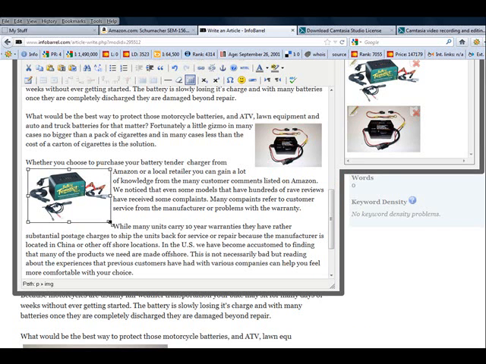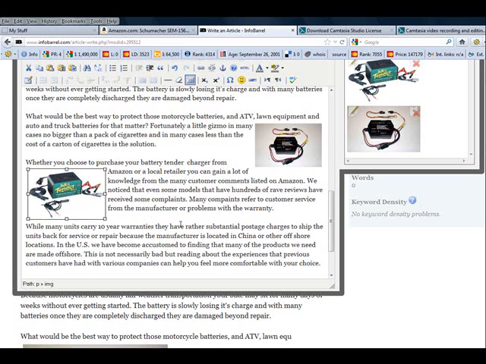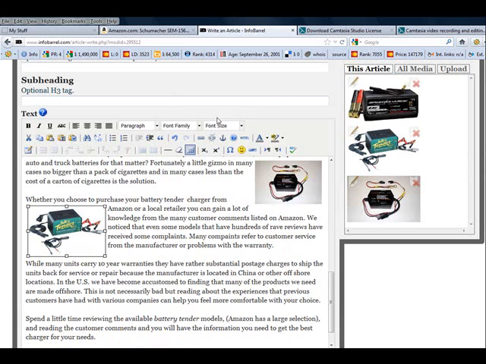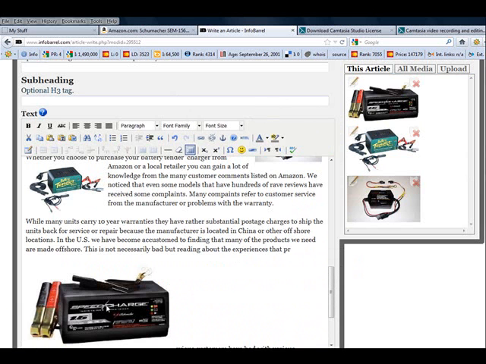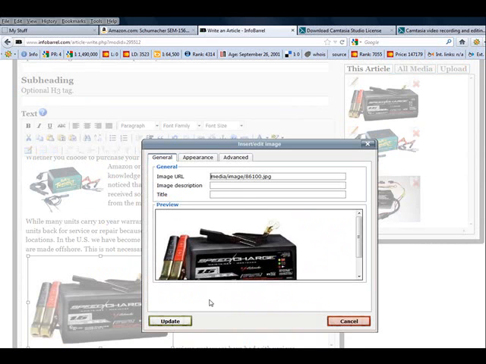And now we've got one more to put in here. And I'll drop this last one right down here near the end. Okay, right click again, insert and edit, and this is, I'm just going to put battery tender on here.